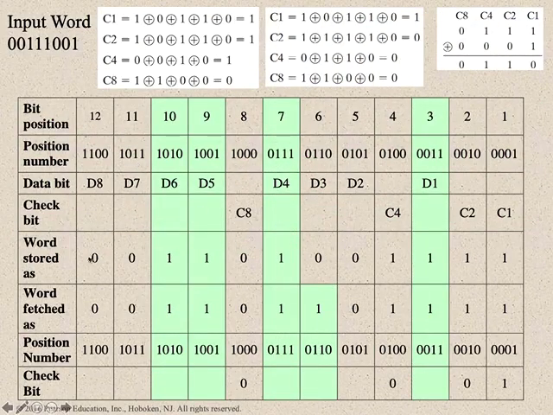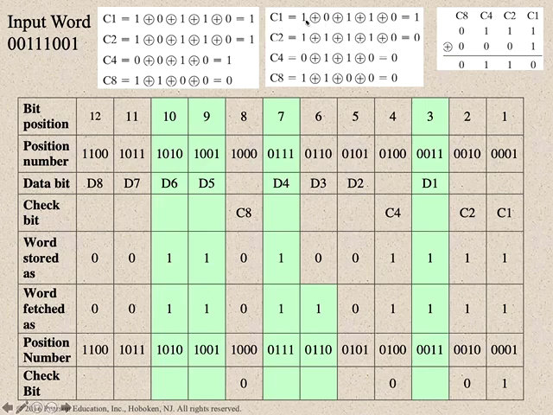So this is the data. These are our data bits, and C1, C2, C4, C8 are computed. C1 is 1 because 1, 0, 1, 1, 0 exclusive OR together becomes 1. Similarly, the C2 value is computed, the C4 value is computed, the C8 value is computed. So this is the data we store, and when we retrieve the data, we find that there is an error at this position. So how do we compute that there is an error?